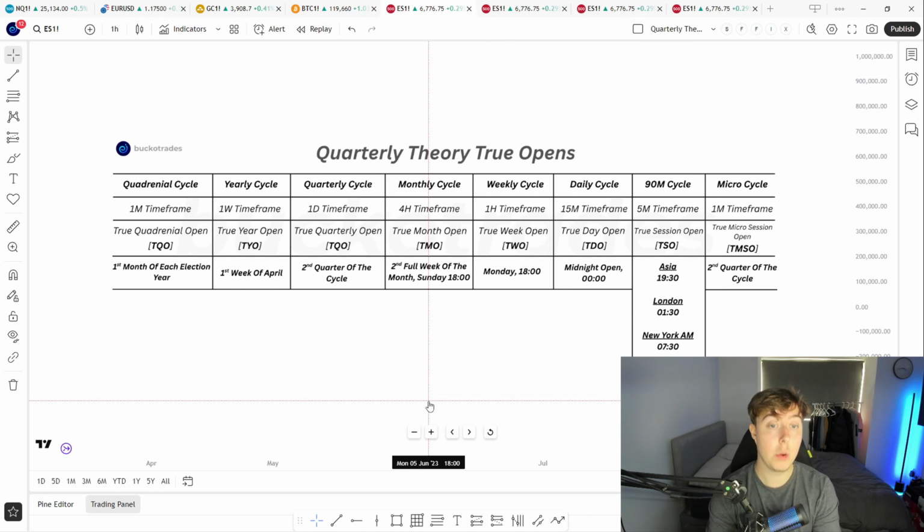And then the following week is our Q1, the week after is Q2. So this is why it has to be the second full week of the month, which there aren't many distortion weeks. I think there's one every 13 weeks or so. So essentially, come into the month, wait for the first week to pass by. Once that second week opens up, it's the Sunday 1800 candle. So the very first 4-hour candle of that week, okay?